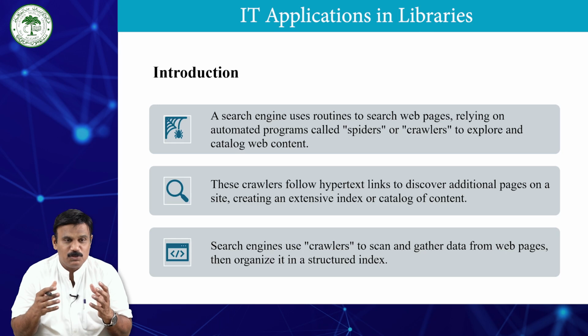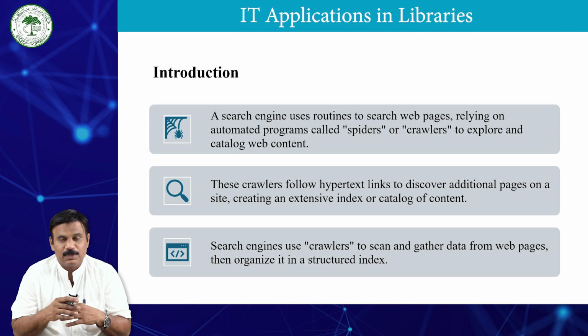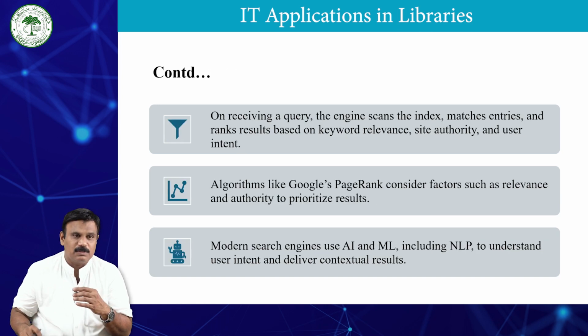And these search engines use crawlers to scan and gather data from web pages, then organize it in a structured index. So for this information retrieval from the search engines, now you came to know they have some sort of automated programs used for indexing the web contents, known as spiders and crawlers.